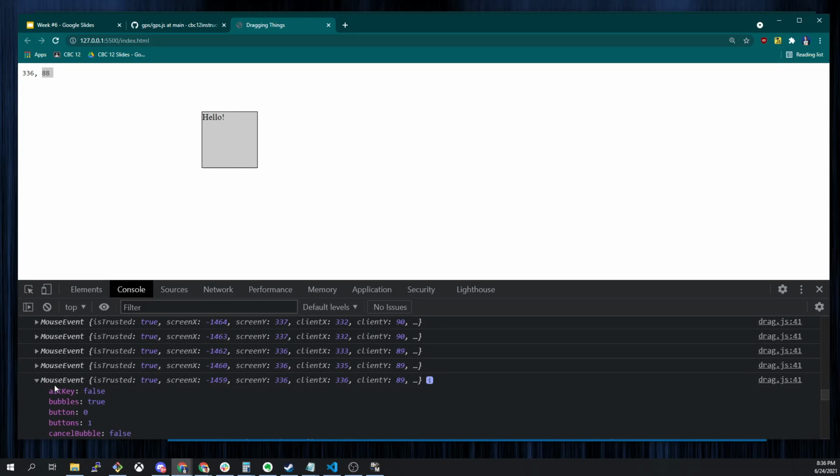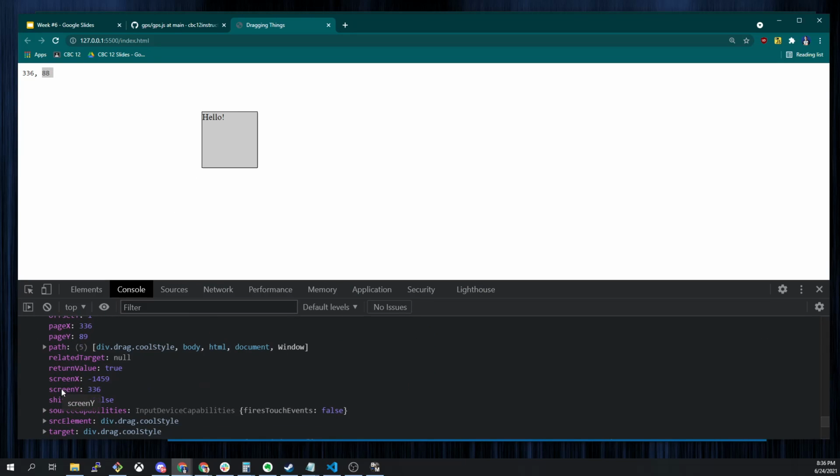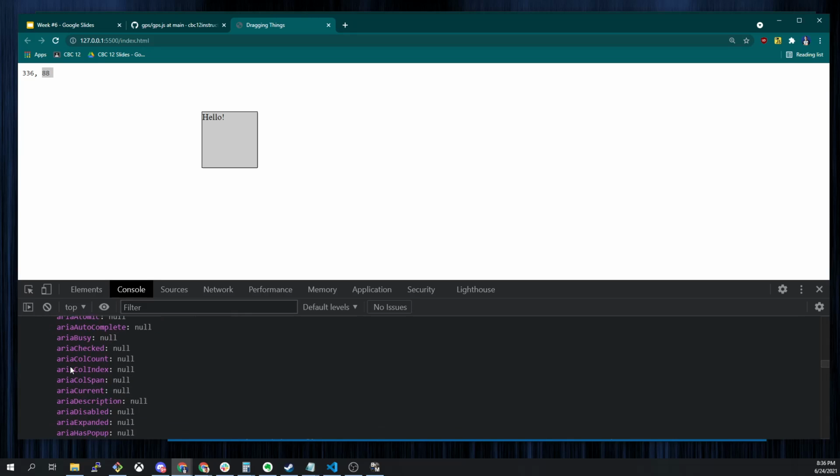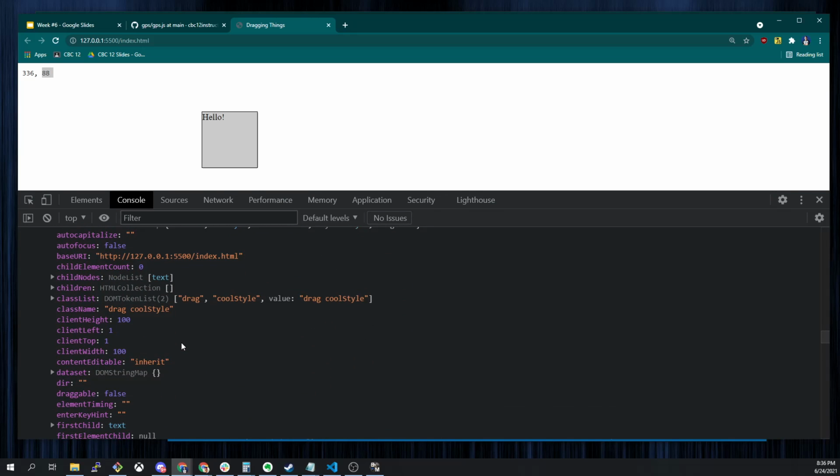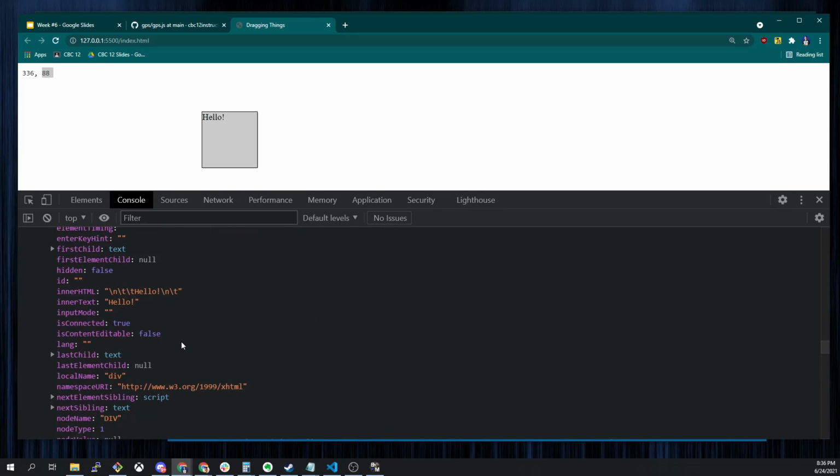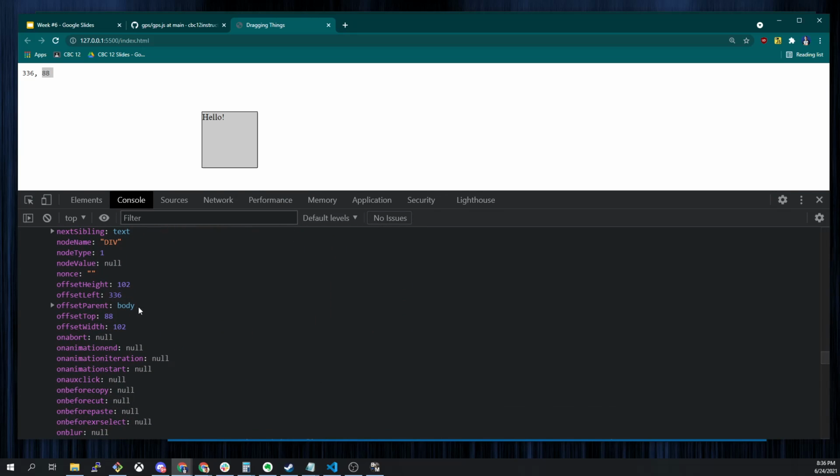We got a mouse event. We expect that. Let's go look at target. The target itself probably has a value that we need. Interesting. offsetTop and offsetLeft. So let's see if maybe subtracting this from our previous mouse position will help us here.